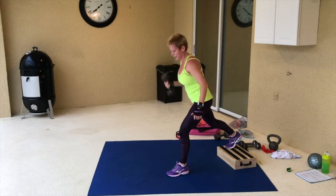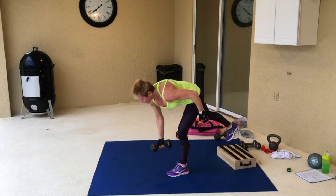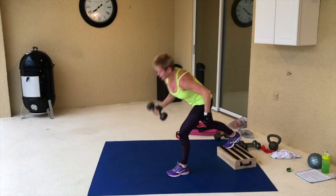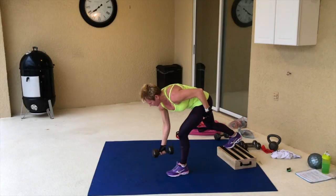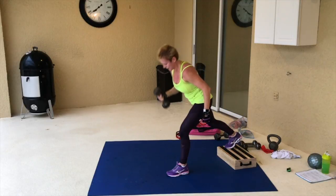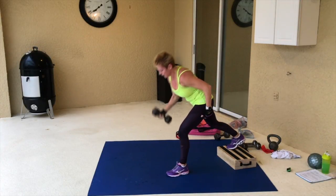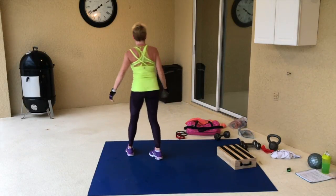Here's 6. Engage the core. 7. 8. 9. Is that weight in the heel? Last one. 10. Lean forward, curl it, in a row. Wow.